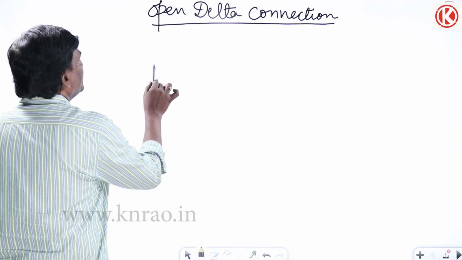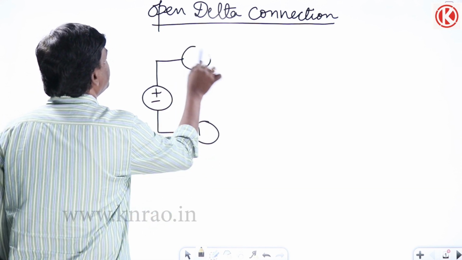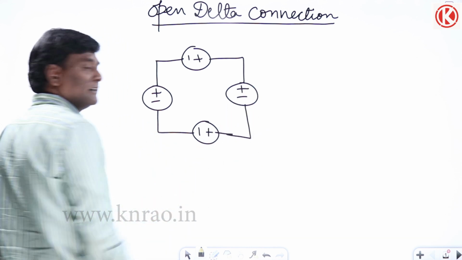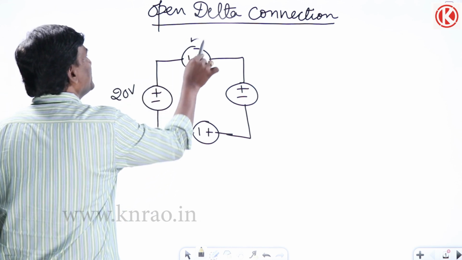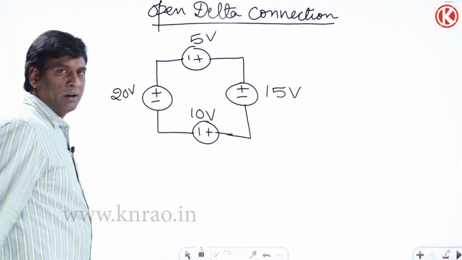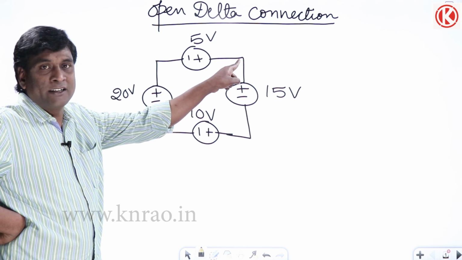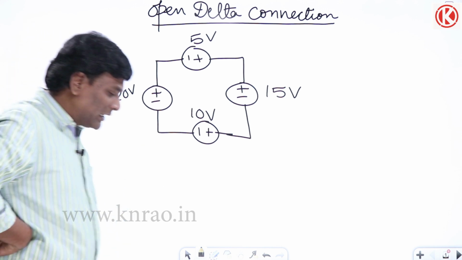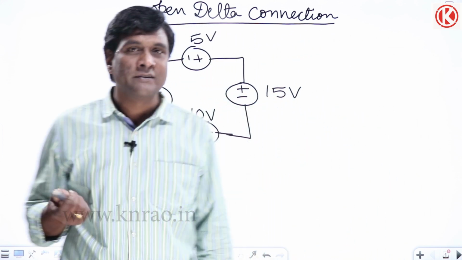Now let me think of 4 voltage sources connected here. Normally, ideal DC voltage sources are connected in a closed loop. Let me think of these as 20 volts, 5 volts, 15 volts, and 10 volts. Now in a closed path, see here, a voltage rise of 20 volts, a voltage rise from minus to plus of 5 volts, so 25 volts, a voltage drop of 15 volts, and a voltage drop of 10 volts. So the net voltage is 0, KVL is satisfied. KVL being satisfied means conservation of energy or conservation of power is satisfied.